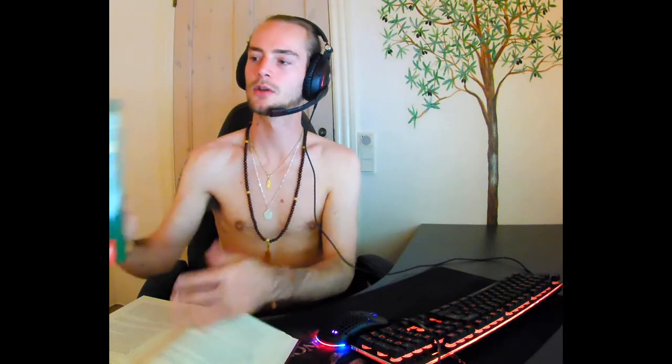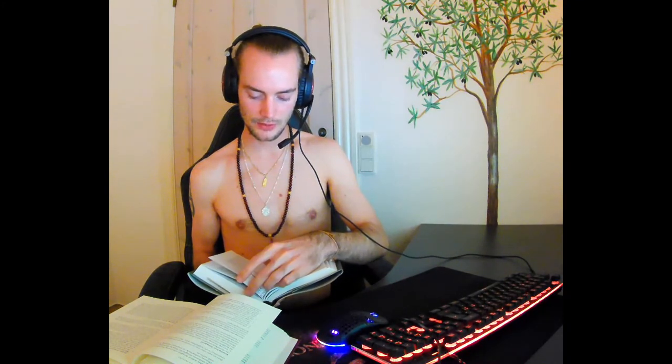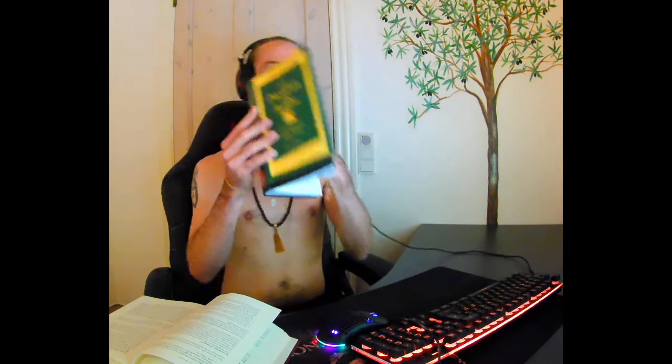So let me just think about what I could use as a bookmark. I think I might just snatch one of these bookmarks here. Oh, look, that's my original bookmark. Where is this? Mahanidana Sutta, the Great Discourse on Origination. Oh, and look, there's a picture with it because it's the Digha Nikaya. So this is where I left off. There you could see a beautiful picture.